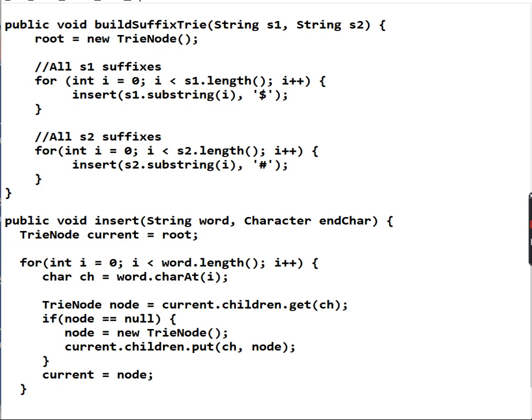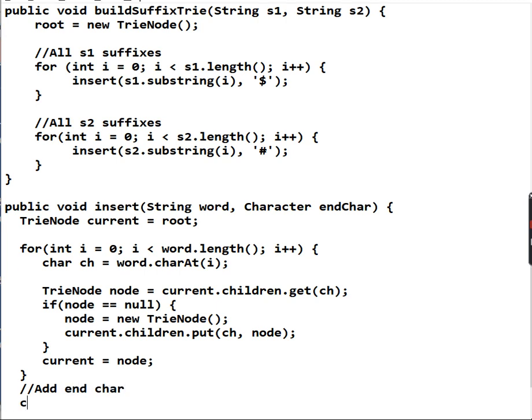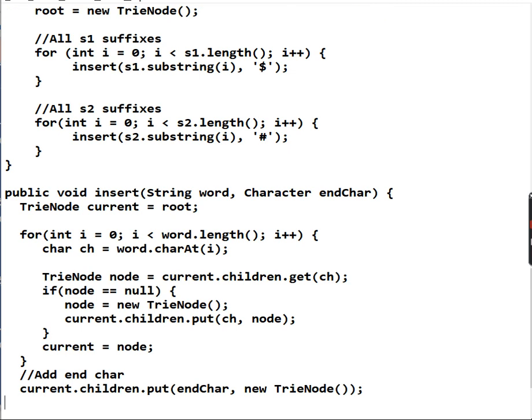When we are done at the end, we need to add the end character. So current will be the last character of the word. So current.children.put, we are going to add the end character, and we are done with the insert.